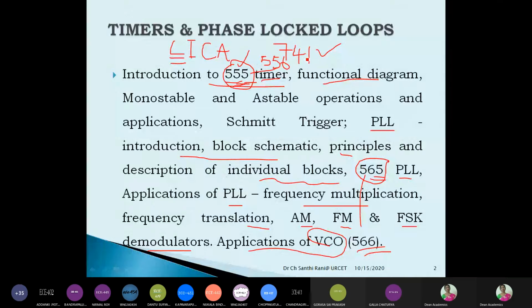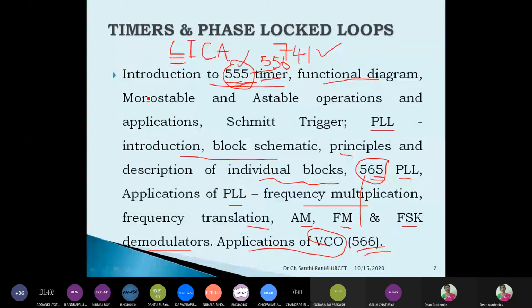And the internal block diagram we know for 741. Similarly, we are going to learn about all these ICs, right? So 741 is a versatile IC. It has so many applications. Therefore, we have studied all these applications as a complete unit. I think even filters are an application of this 741 as a complete unit. So this 555 timer we are going to study here.